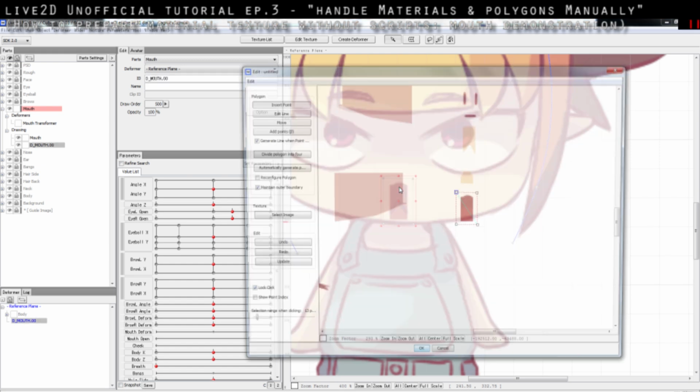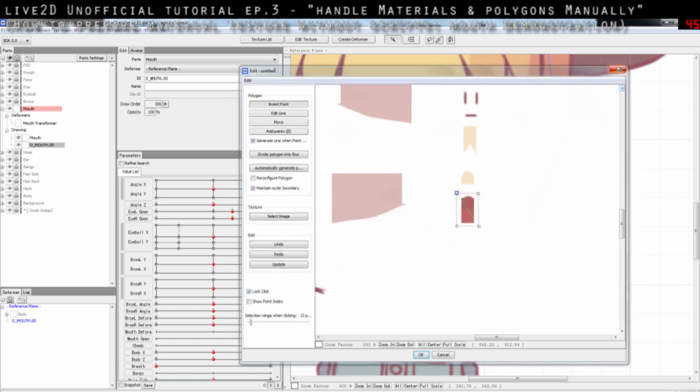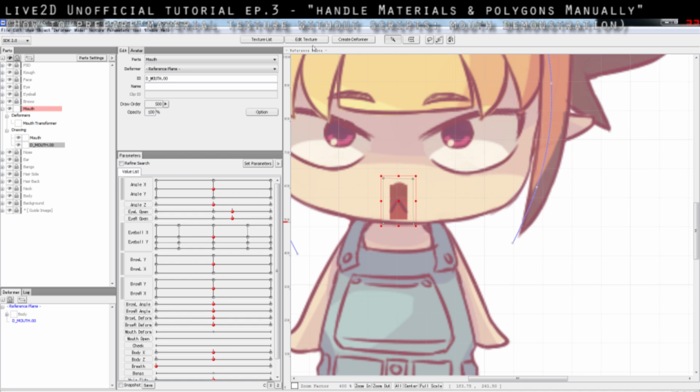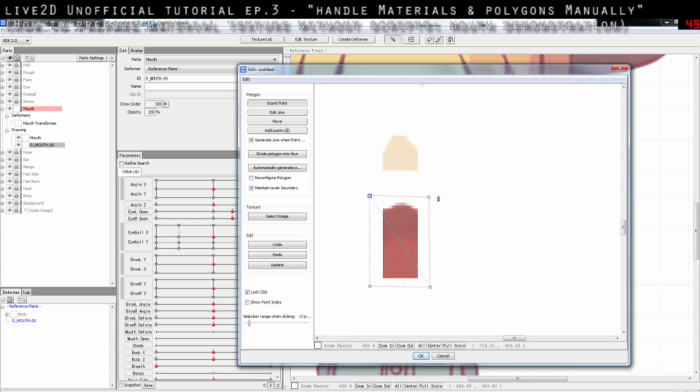Now what I have to remind you is that you can always go back to fix things. To fix things, you just double click, or you can press edit texture after selecting it, but usually I just double click the grid. And you get in here. You can always expand things. You can expand the area. You can start adding rigid points here, so that it adds those details so that you can control the texture deforming. But the last thing you want to do again is to drag points.